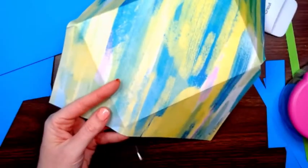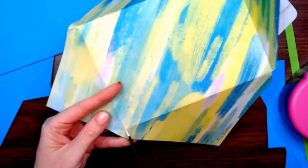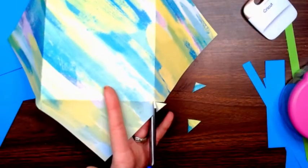My hands decided to be shaky. Sorry about that.